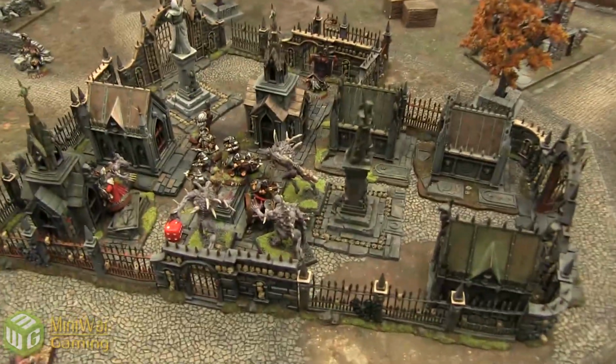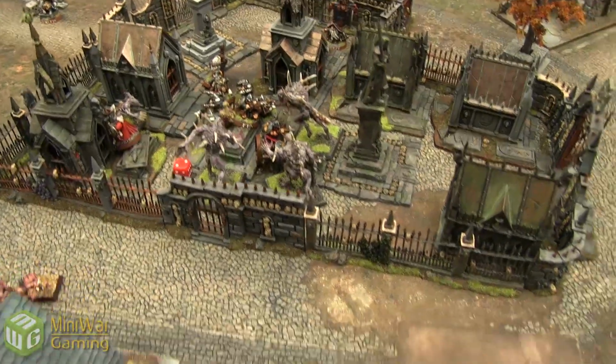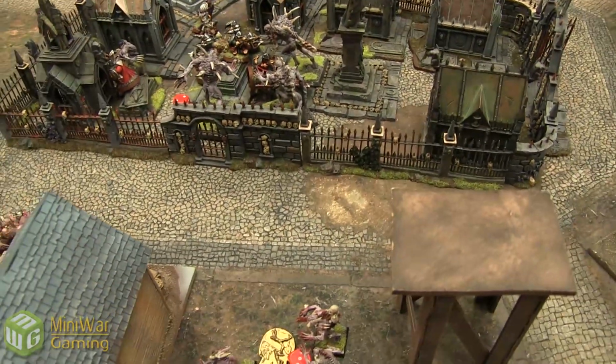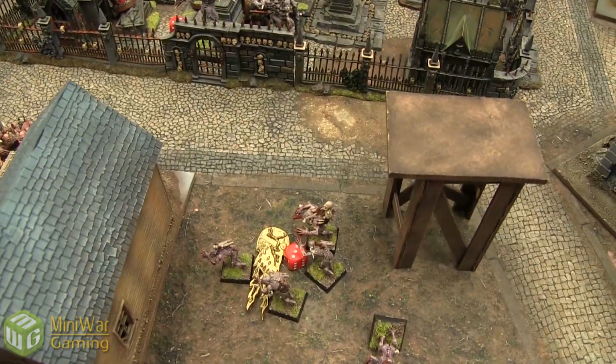So I can't actually win now because these guys are locked in combat. Right, so I've got these guys stuck here. They're not going to be able to flee far enough away that they can actually get here to contest. So I'm going to score 4 points out of this, putting me up to 6 points.